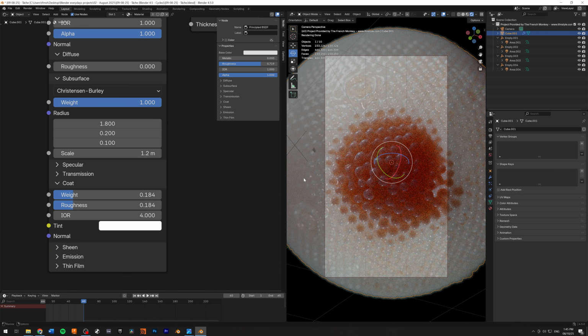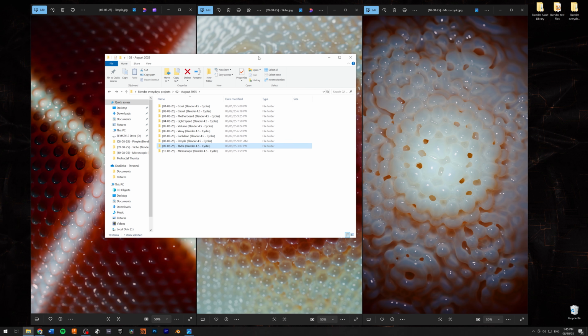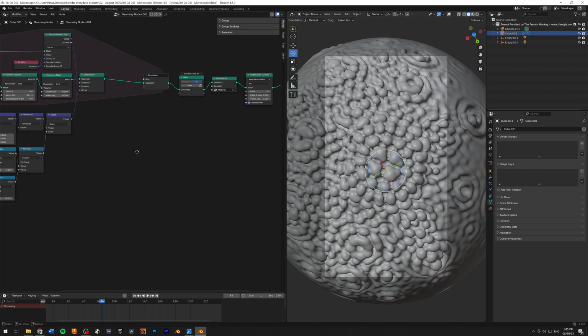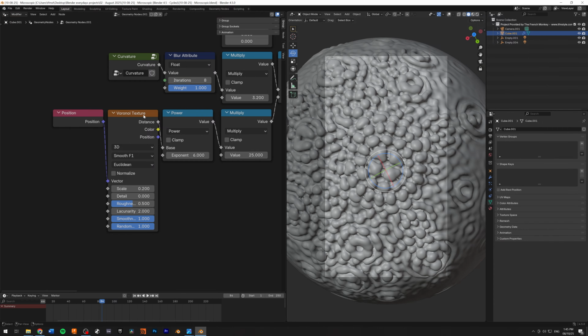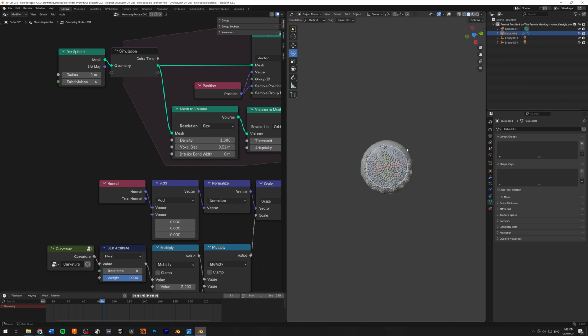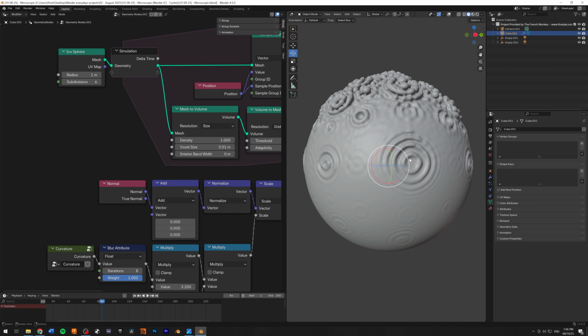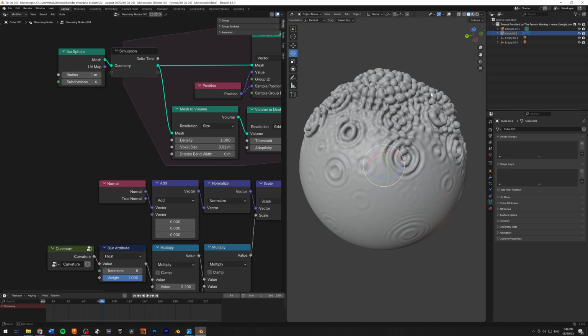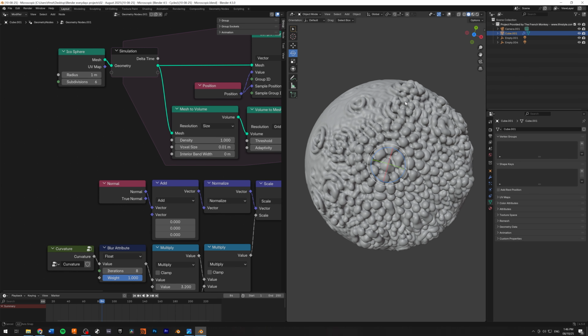All right, and the last project, which is one of my favorites so far. Again, we have the same setup. We have the bake, and I went with a Voronoi texture this time, set to smooth F1 to have something a little bit different. I added 1 more subdivision inside of the mesh. So we have this more concentrated growth happening on the sphere. And if I go out of the camera, you can see that the circles, the waves are happening more often. And yeah, we have this kind of elevated growth on the top.